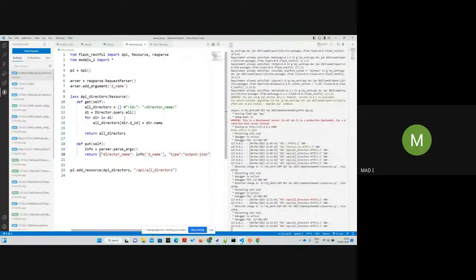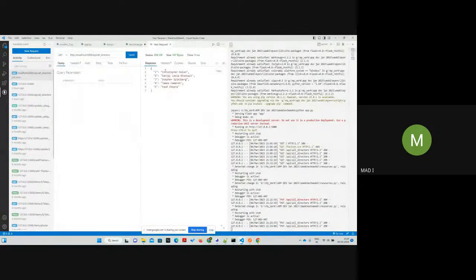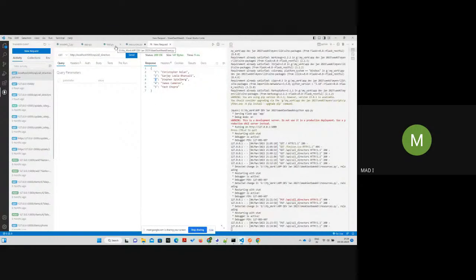Okay, so what we'll do? We'll use this ID. This ID will be used to actually retrieve a particular director object from the database, so that I can change that particular director's name. I did not open the database, anyway. Let me go to this JSON, in new request. So this is the data that I have, right? What is it printing? Director ID, and then director name. Let's say I want to change this Steven Spielberg name to something else, Steven Spielberg 2. I need to retrieve this first with the help of its ID. That is the reason I'm passing ID as a parameter, so that it retrieves that particular object.